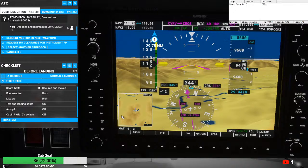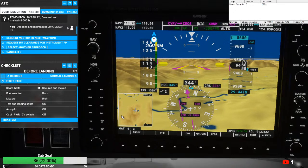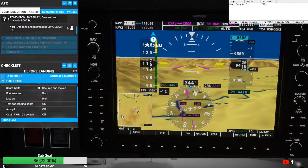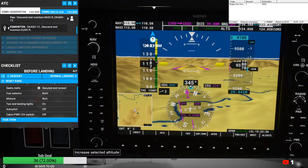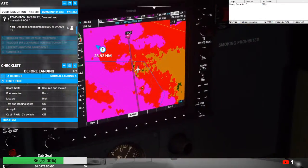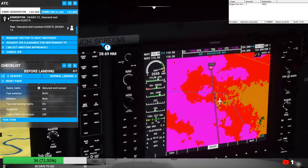Now we're gonna be descending again. Yeah, it was definitely a bit late for that little call telling me to, hey, go back up 2,000 feet. Yeah, no, it's a bit late for that. Cash 12 descend and maintain 8,000 feet. 1,000 feet, you say? Huh. Descend and maintain 8,000 feet. Cash 12. Oh, we're getting closer and closer and closer.